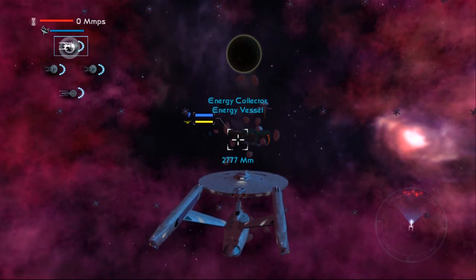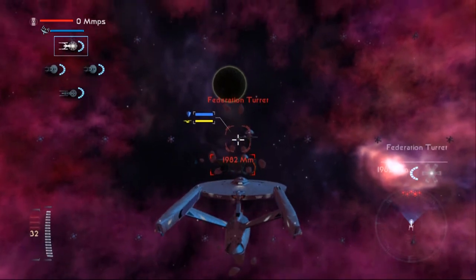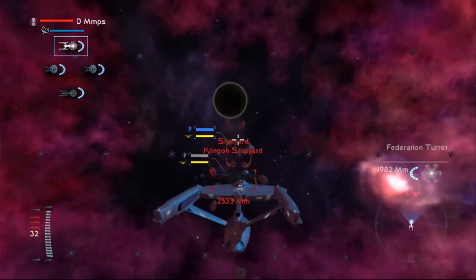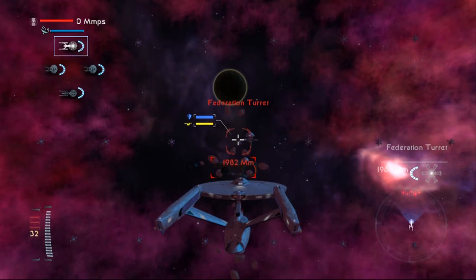Scanning. These containers seem to be energy storage vessels. Two of them register empty, but the third, its energy signature is massive. That's our answer. This is their Achilles heel. The containers seem to be shielded, but if we can destroy the shipyard around it, the deuterium tank's explosion should be enough to breach the energy vessel's core. Concentrate fire there.